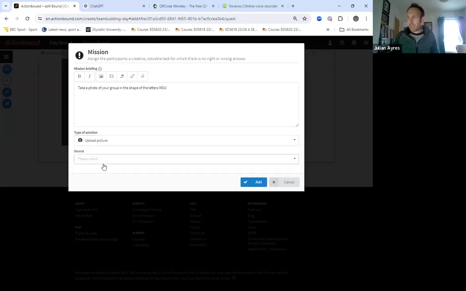I'm going to have it upload a picture, and I can either have it from the gallery that they may already have on their phone, or the camera. What that'll do is turn the camera on their phone on, and that uploads. I have a whole bank of some fantastic ones, because it's saved internally. You can delete them afterwards.